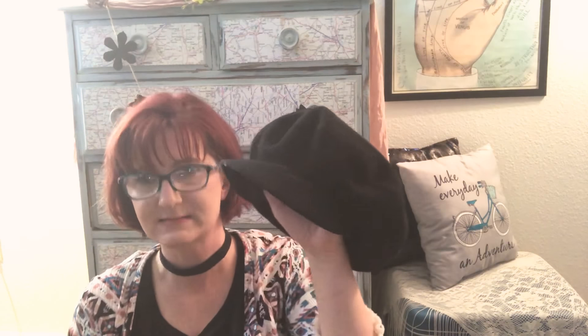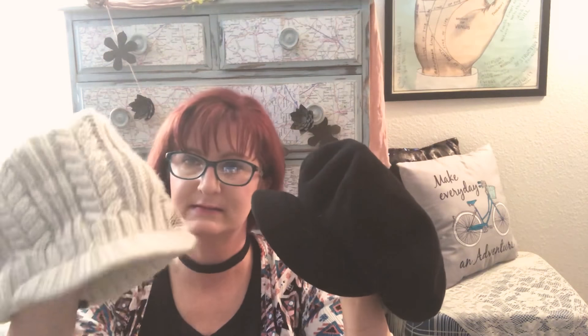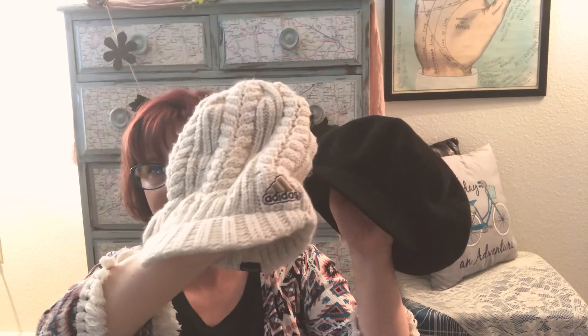I also found a couple of hats — I'm not a big hat person, but when you're not spending a lot of money it's a good way to take a chance on something you might not normally buy. I found a cute little beret-type fisherman's hat and an Adidas stocking hat — the Adidas one is great for dressing up an outfit and I plan on wearing it camping and hiking this summer. If an item doesn't work out, just take it to the next clothing swap or give it to a friend.